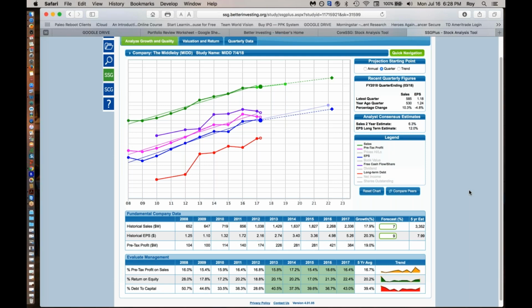From the results that we got with Middleby, I question whether they're too acquisition happy. And I'm not sure all of the acquisitions they've made this past year have been fruitful. Although they did actually have a positive revenue because of the acquisition, the revenue that those acquiring companies had. I don't know if it's only since they've owned the company or if they took the whole fiscal year for those companies. But the existing companies within Middleby actually was down in revenue. And I have that on that other sheet that I wrote the sort of treatise on.